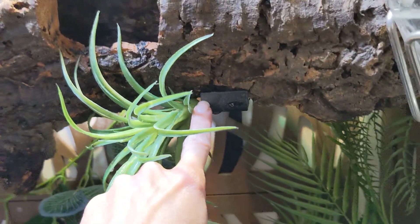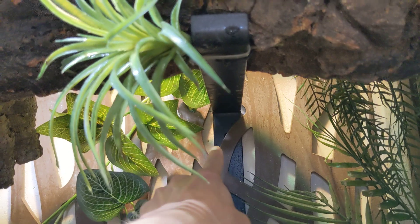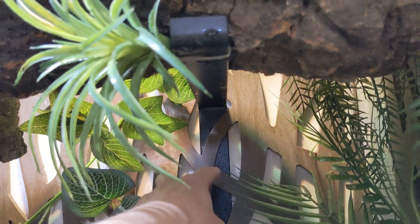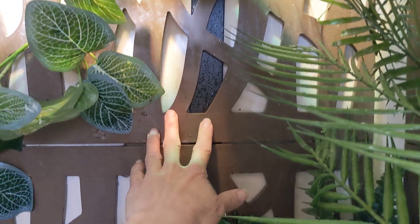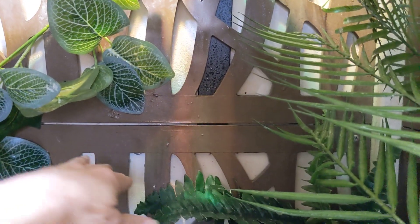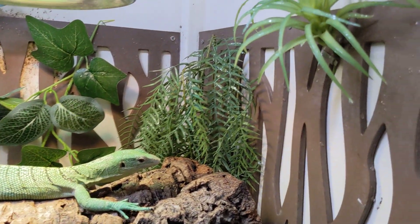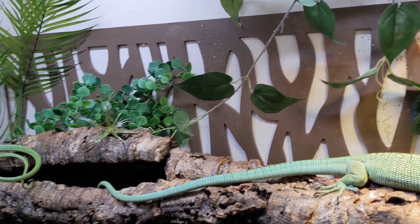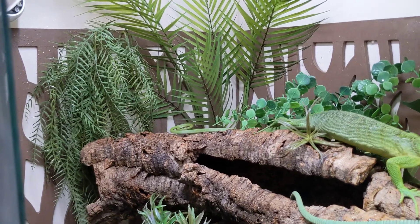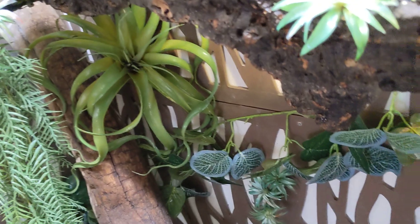Here's one of the brackets — these are iron brackets. You can see I put it in here; it's actually through this lattice. This lattice is plastic — I got it from Home Depot and I bought it because it looked like tree branches. I think it looks really good in the cage. All these fake plants I bought, most of them from Michael's when they were having a sale.